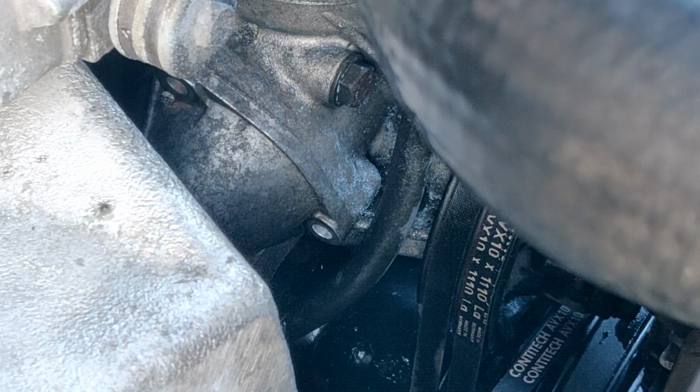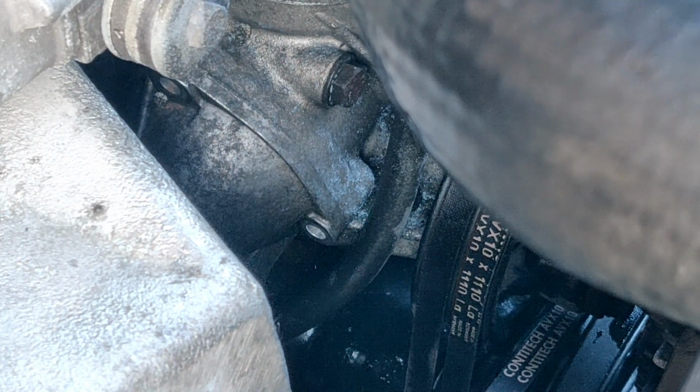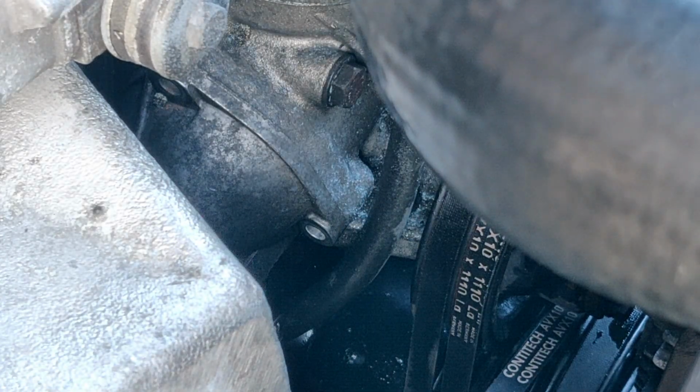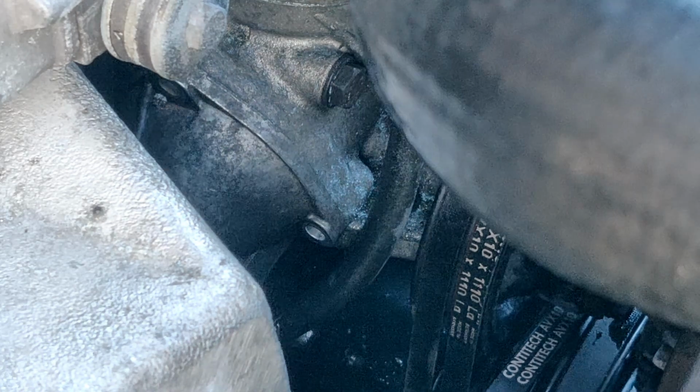Alright, as you can see, I got the bolts off. And the problem I'm having now is that the whole housing, this bad boy right here, is stuck. I put my whole life into this car. I was shaking this car like an animal, and still nothing. So I called Pierre with Mercedes. That dude's amazing. If you don't know him, definitely check him out on YouTube. Pierre, he's in Florida. I'll leave a link.